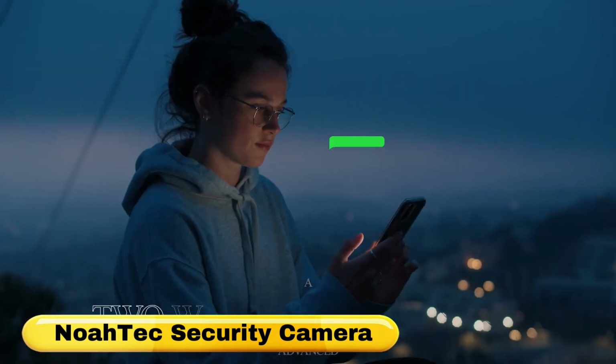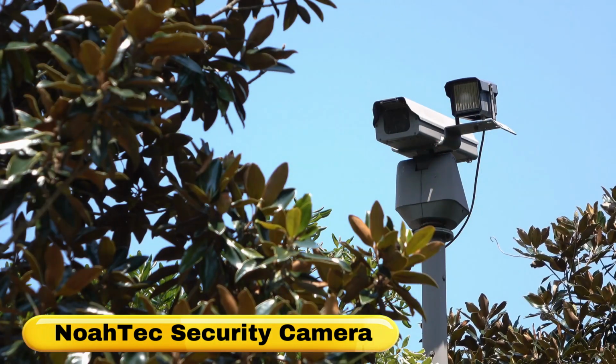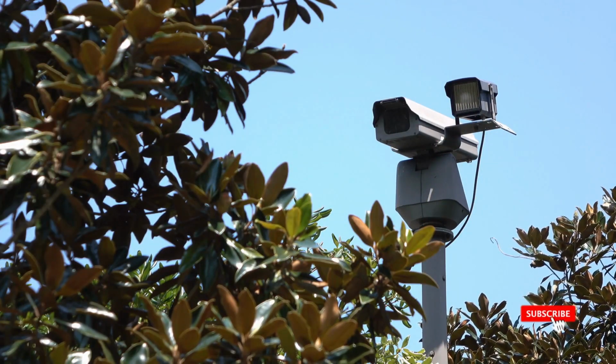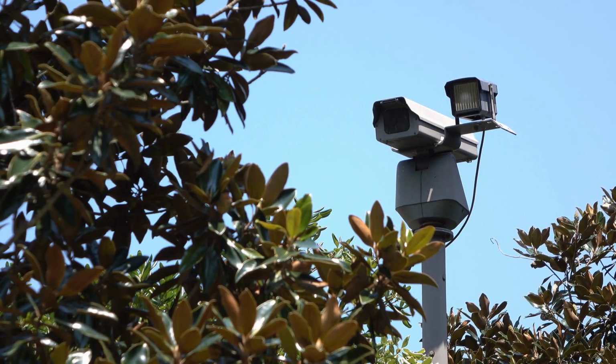This outdoor camera supports 3MP HD resolution for clearer images than standard 1080p cameras, along with color smart infrared night vision for clear visuals up to 33 feet in any lighting condition. Equipped with motion follow technology, the camera can trigger an alarm and emit white light to deter intruders.